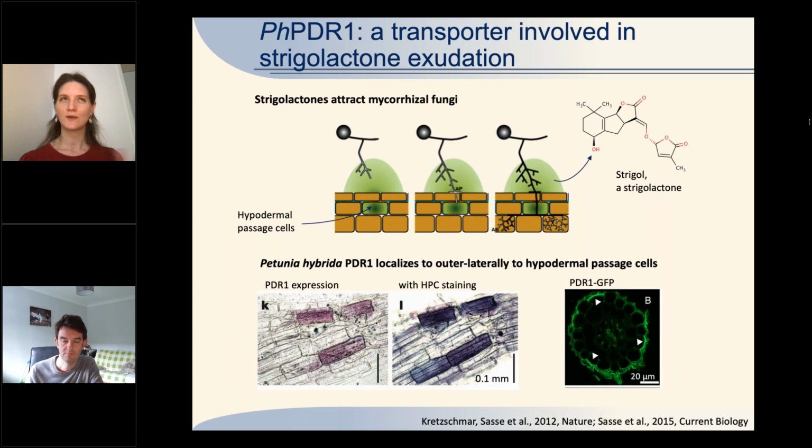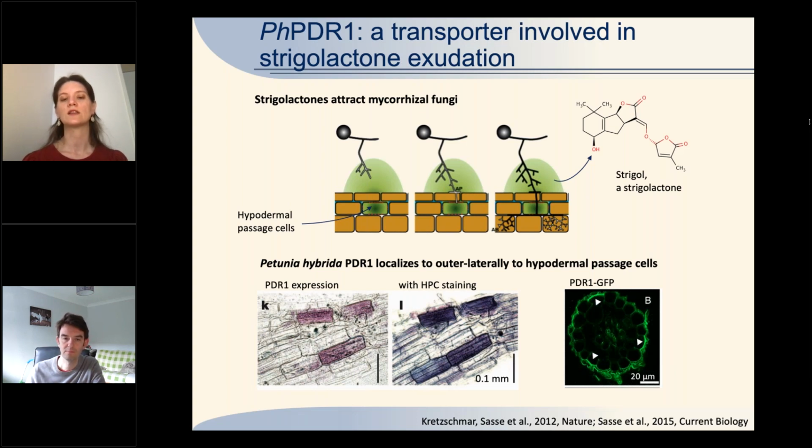So I wasn't there when the decision was made initially, but I can picture that the setup of the mycorrhization and the Petunia and all was really helpful. And then I know that at the time they screened expression of a bunch of ABC transporters that are often regulated by their own substrate.